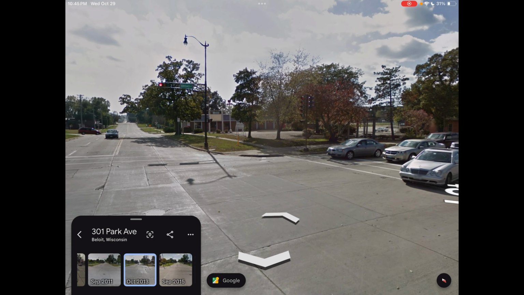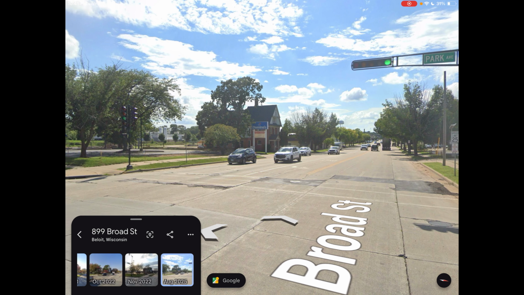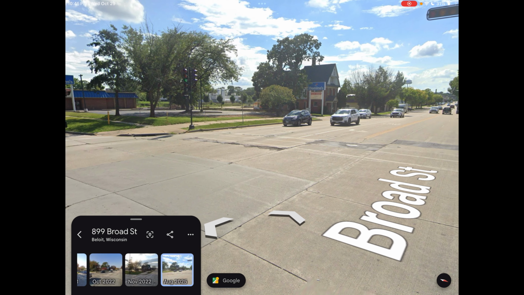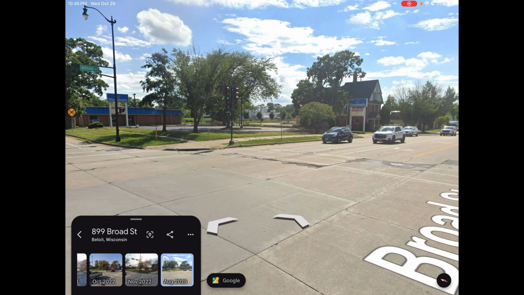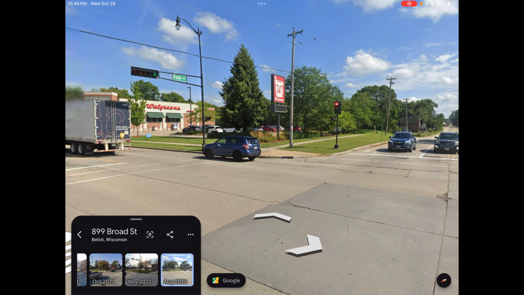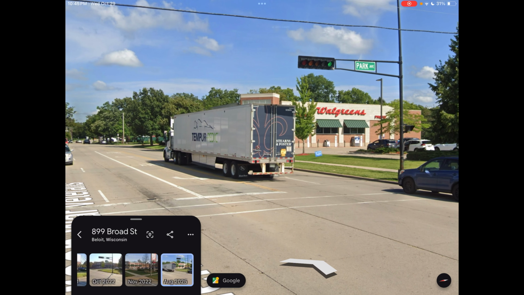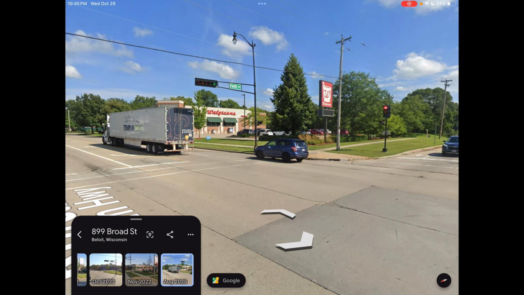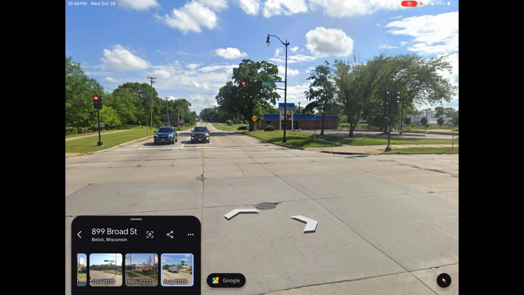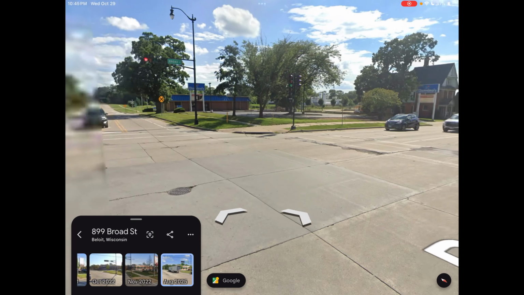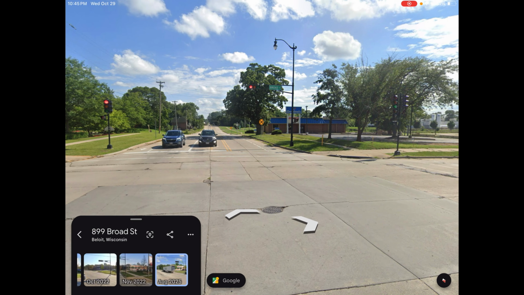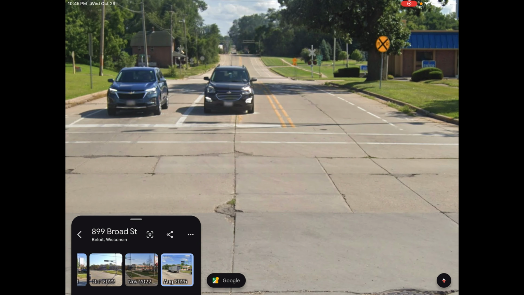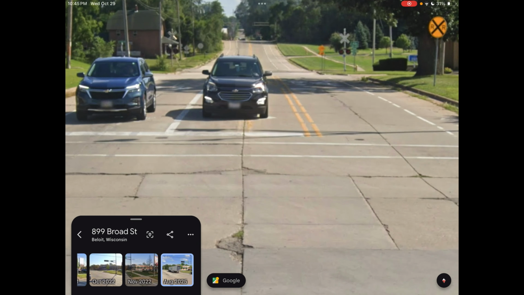The only big change, oh yeah, I might as well add this while I'm trying to rush through this. This light is a stupid light. I hate it because it's one of those lights where instead of just giving you the green arrow and the green light, it gives you the green arrow, and then whenever that's done, it has a green light cycle instead of just giving you the green light and the green arrow. So yeah, stupid light.